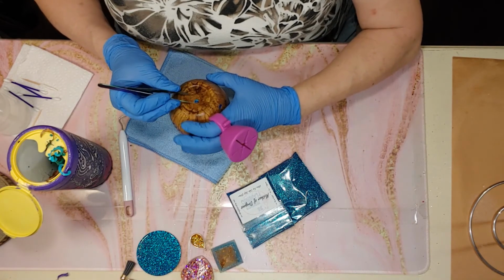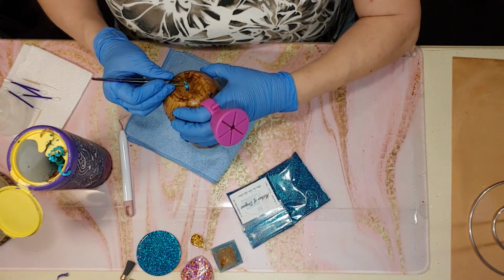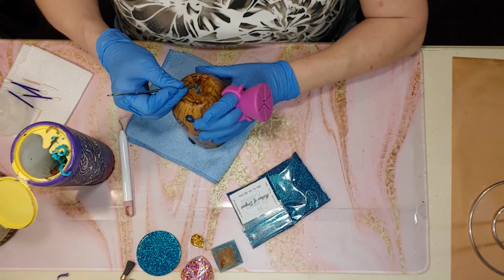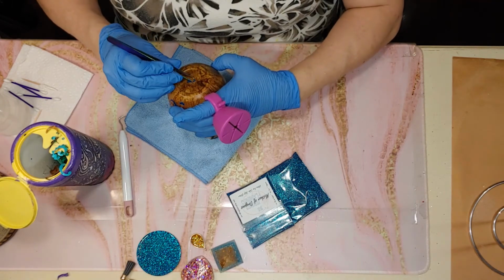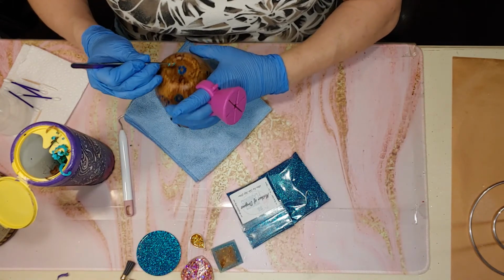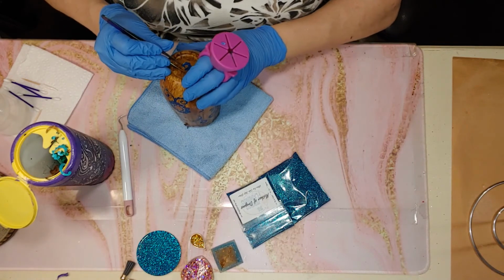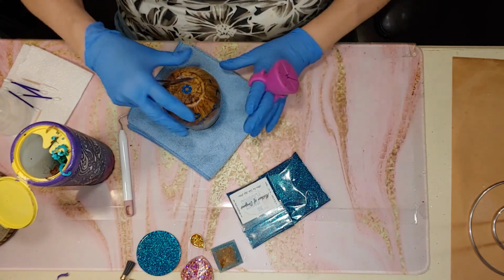All right, I'm going to pull this off. I forgot I got my wedding ring on. I don't know why this one's deciding to be a booger. There we go. Okay, I think I got them all.